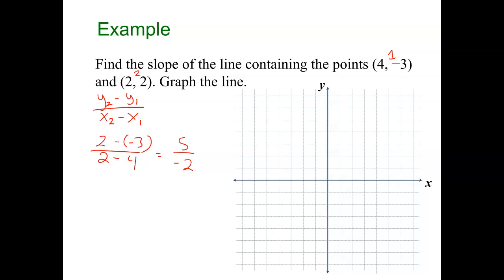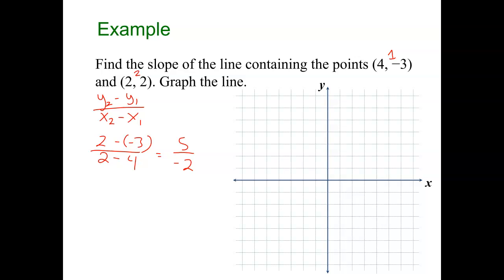Slope we leave as a fraction, like 99 times out of 100. Okay? Can you write it as a decimal? Yes. But it makes it more difficult to visualize what the slope is, what the rise over the run is, if we have it in decimal notation. So we leave it as a fraction, but always simplify your fractions. Always simplify your fractions, okay? All right, so there's my slope.